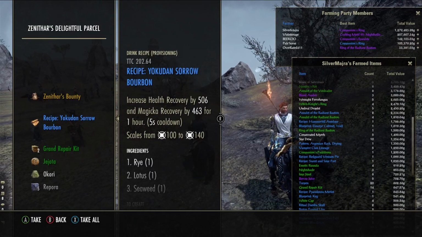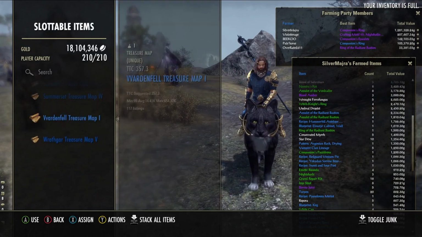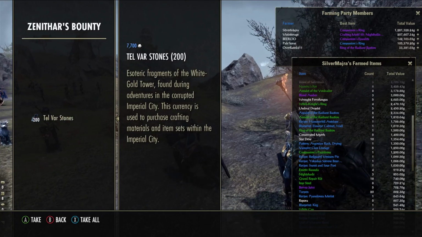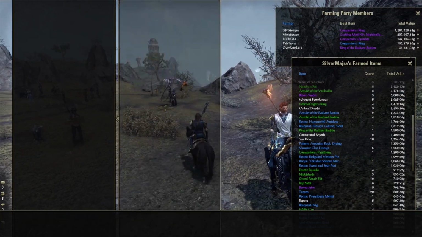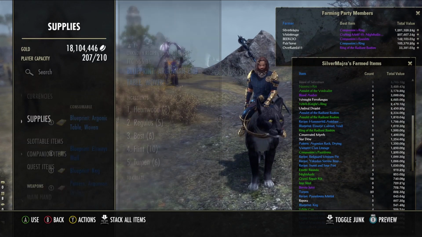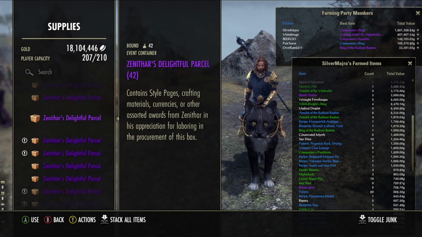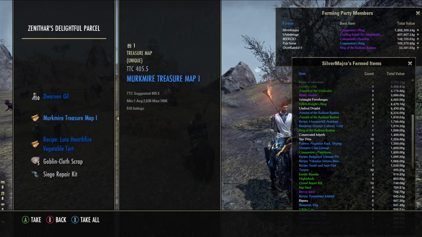More farming components. Gosh, and we have satchels to go through, too. Oh, our inventory's full. This is going to be a problem. Let's go ahead and go open some of these. 200 Telvar. We'll take it. 800 Telvar. Yes. Okay. Back to these if we can do anything about them. I have a feeling we're going to need a lot more space than that.